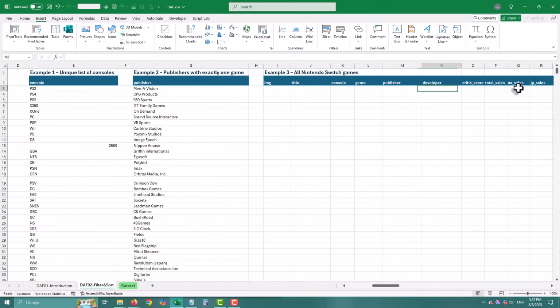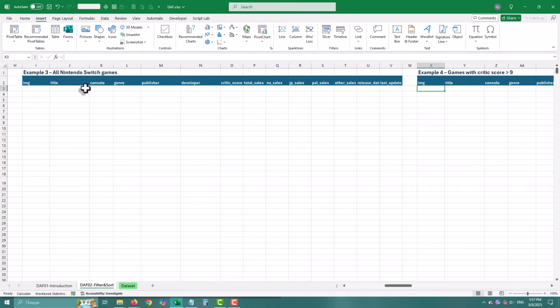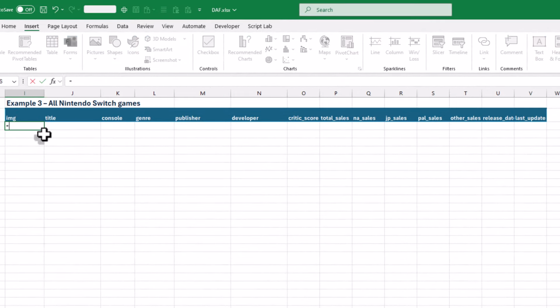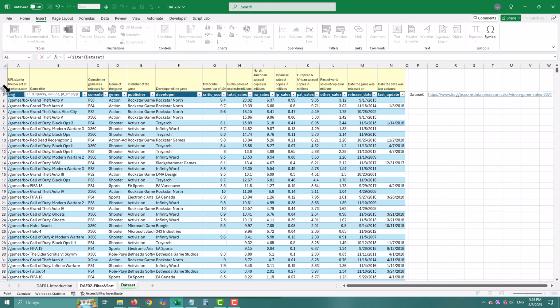Let's say you want to extract every row about Nintendo Switch games, maybe to send to the marketing team or analyze sales trends. So type FILTER, select your dataset, and choose the condition console equals NS for Nintendo Switch. The last argument is no results.